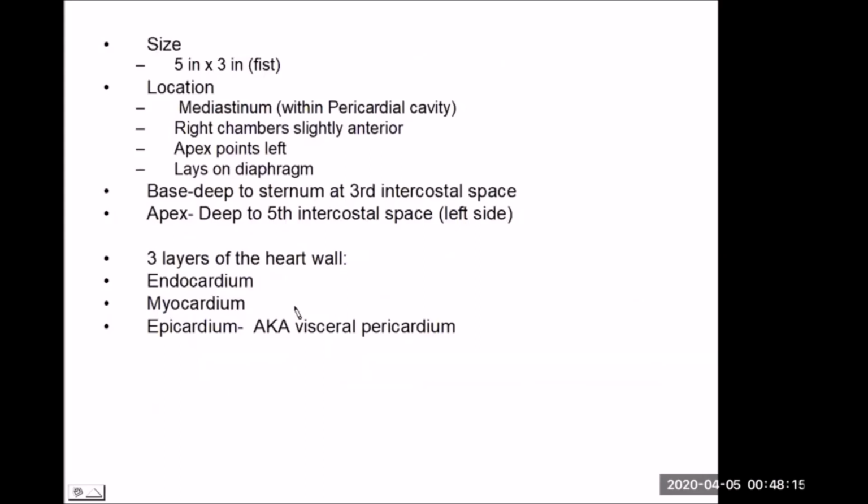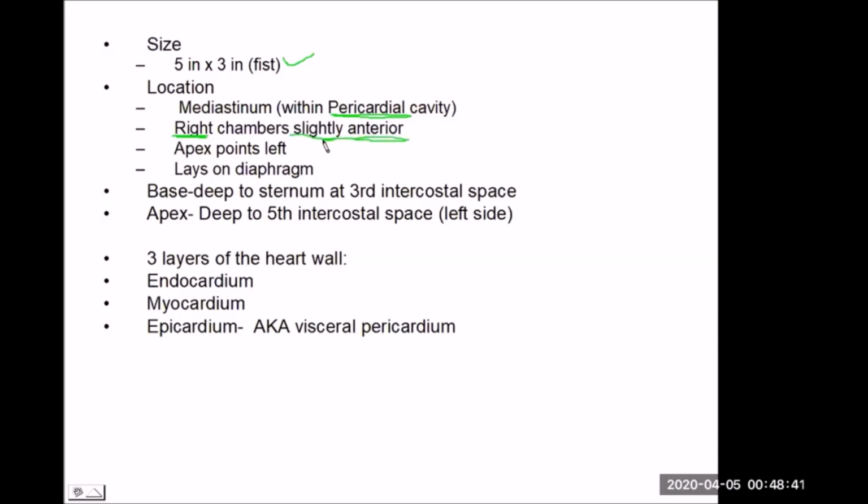So going into the description of the placement of the heart, we have that approximate size, and again, that precise location within the pericardial cavity. And even though we name the chambers as right and left for atria, right and left for ventricles, what we call the right chambers actually make up the majority of the anterior surface.